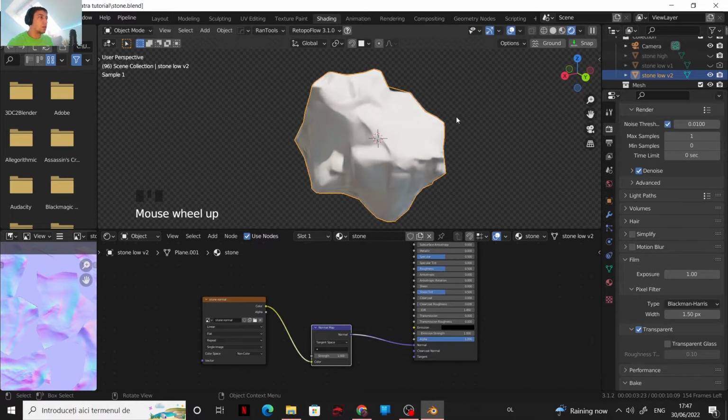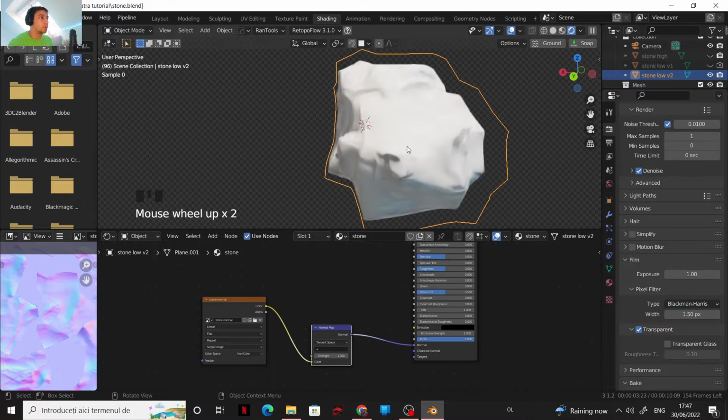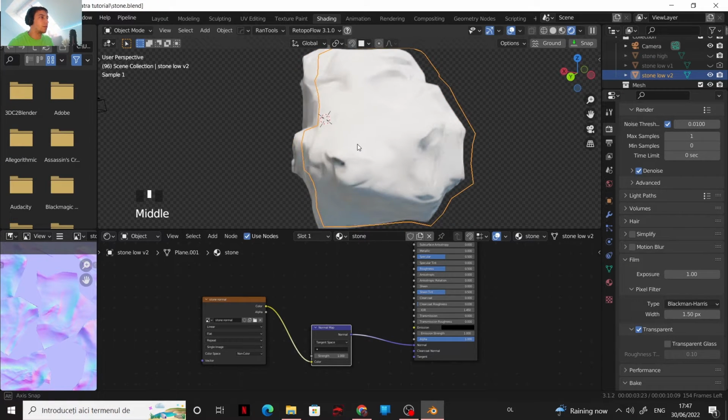I make it too transparent so we can focus more on the mesh, not on the background image.